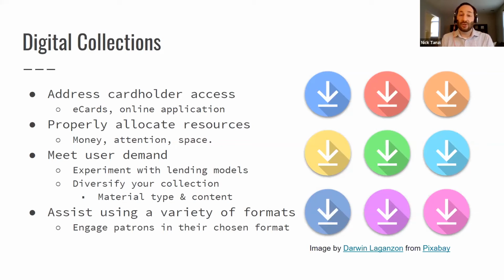Your digital collections need money. It means reallocating resources quicker than you thought, diverting from the things that aren't working, that maybe are underperforming. You know, as Disney Plus has kind of destroyed the need maybe for the back catalog of DVDs, you start reallocating that money. It demands your attention. Early on, I've had libraries that I've worked at where it's one, maybe two people that are responsible for the digital collection, that curate your databases.